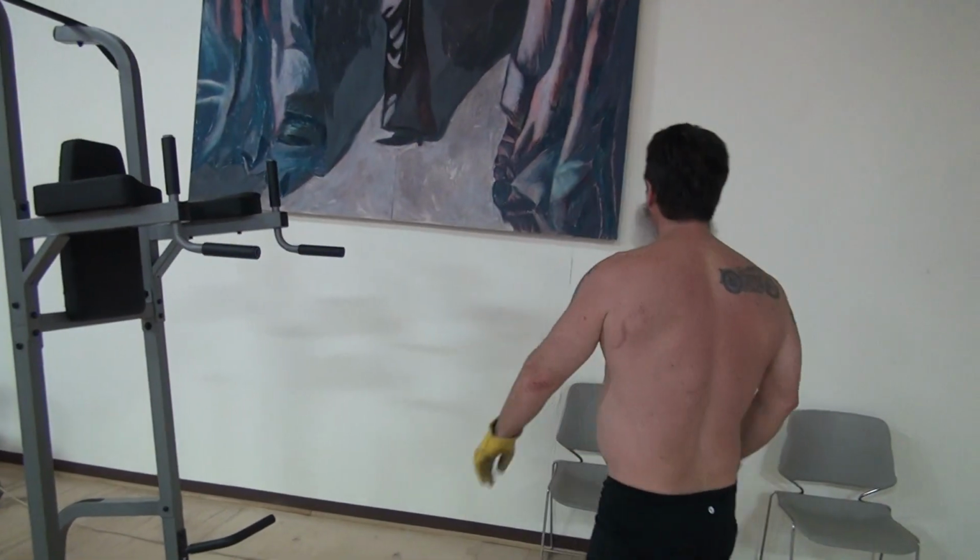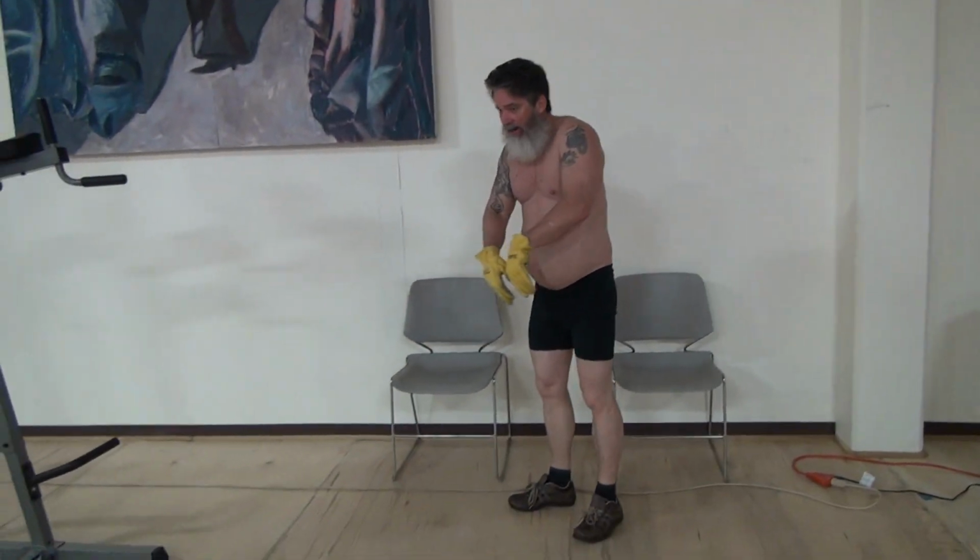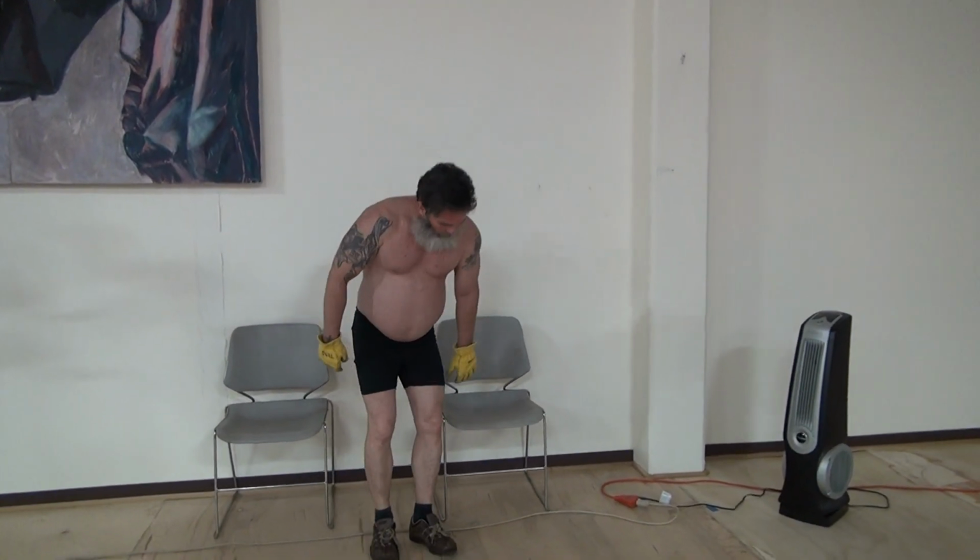Good on that. Okay. Now remember, if you put your feet back, it makes it easier. Put your feet forward, it's harder. Works the chest harder. Puts more weight on everything.